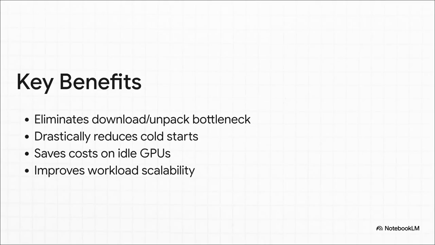So, what's the big takeaway here? Well, for starters, you completely eliminate that download and unpack bottleneck. It's just gone. That means cold starts are basically a thing of the past, and that has huge business implications. You can stop paying for all those expensive idle GPUs, which saves a ton of money, and your workloads can scale up and down almost instantly to meet demand. It's just a way more efficient, more elastic system.